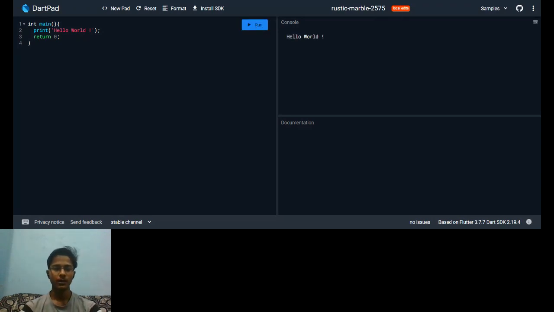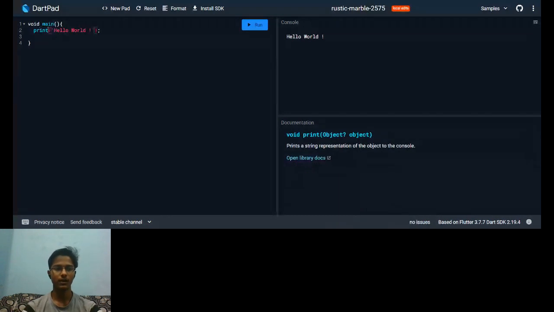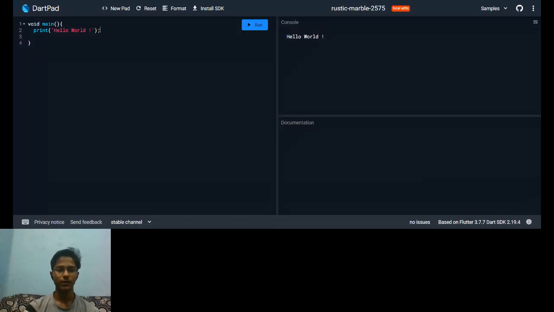Hello world. Now, if you do not want to write this return zero line, because most of the times it can be quite distracting, you can just remove it. But then you have to put void here, so that the return type of this function is void, because it is not returning anything. I hope you know something about programming, if you are coming from some other language like C++ or Java, those two are quite famous.